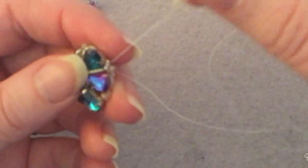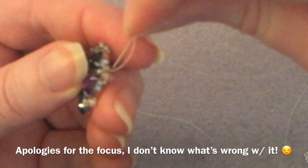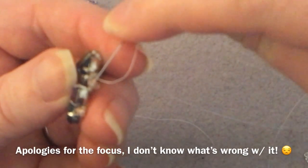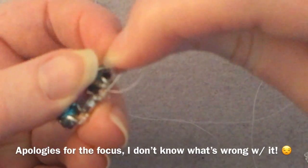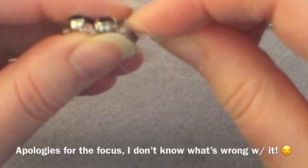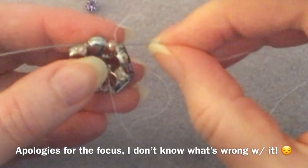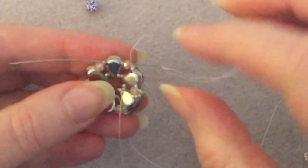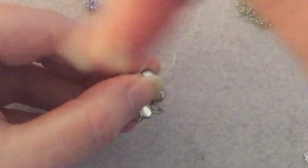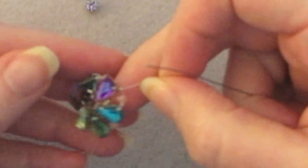So we're going to continue on through the rondelle, through the 15, through the next crystal, and then through the next 15. Okay, so I've gone through the rondelle, 15, crystal, and 15. And I'm going to do the same thing again.